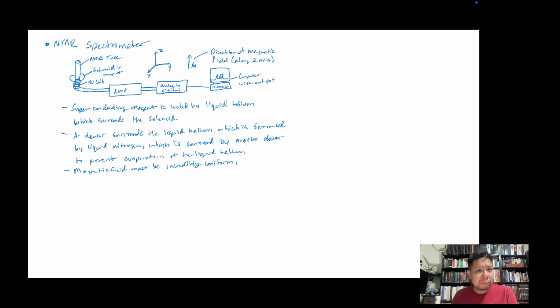These super expensive superconducting magnets are pretty good at making a pretty uniform magnetic field, and a strong one at that. But even then, there's still some variation. And so to ensure that the magnetic field is homogeneous and uniform, we perform an operation called shimming. Shimming is also required to help maintain a homogeneous magnetic field.